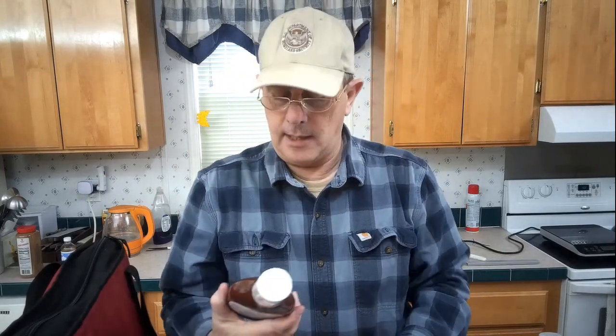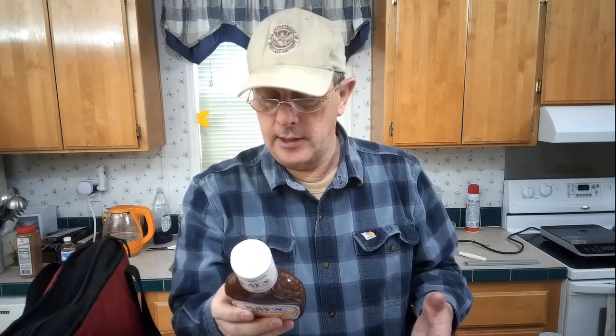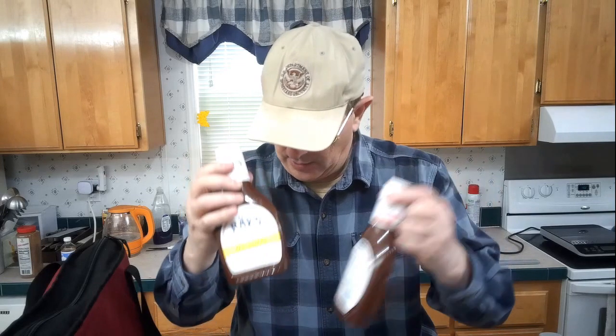Got 2 loaves of bread. The grandkids are loving their toast, so I got that. And while I was there, since I finally ran out, I got 2 bottles of Ray's, no sugar added, no high fructose corn syrup. So, yeah, you see in here looking at it, it's like, cool. The only thing that I don't like, it has modified cornstarch in it, but it's got apple cider vinegar, caramel coloring, garlic, water, tomato paste, distilled vinegar, salts, and then seasonings and everything else to make it taste nice. So that there.